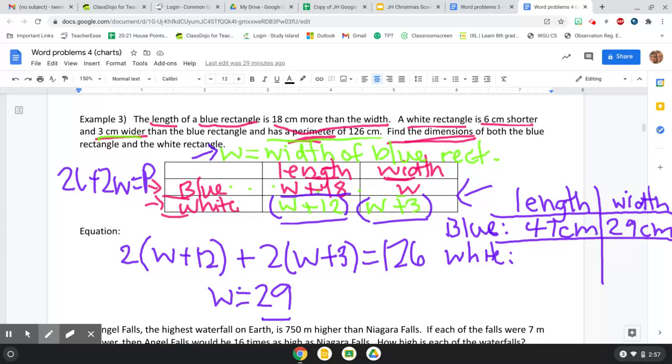Next, I have the white. So again, I'm still using w. That's still going to help me solve. So I'm taking w plus 12 for the length. So that's going to give me what? A total of 41. And again, I'm kind of doing the math in my head fast. So if you notice a mistake somewhere, just politely say, hey, I think this one's a little messed up. Can you look at that one more time? And that's totally fine. And then if I look here for the width, w plus 3, so that's going to be 32 centimeters.